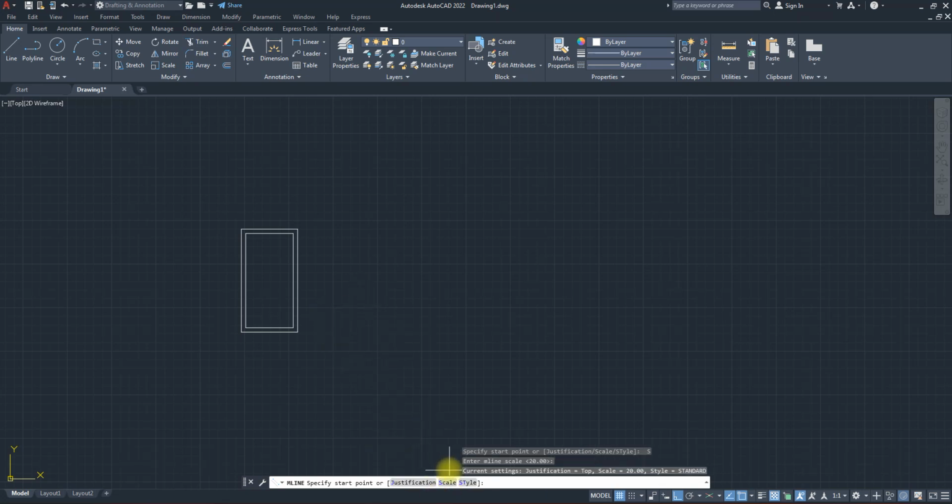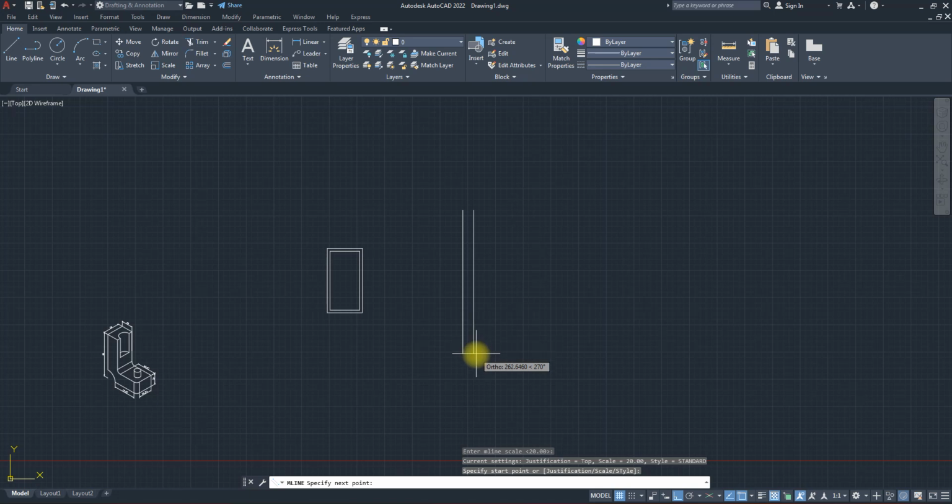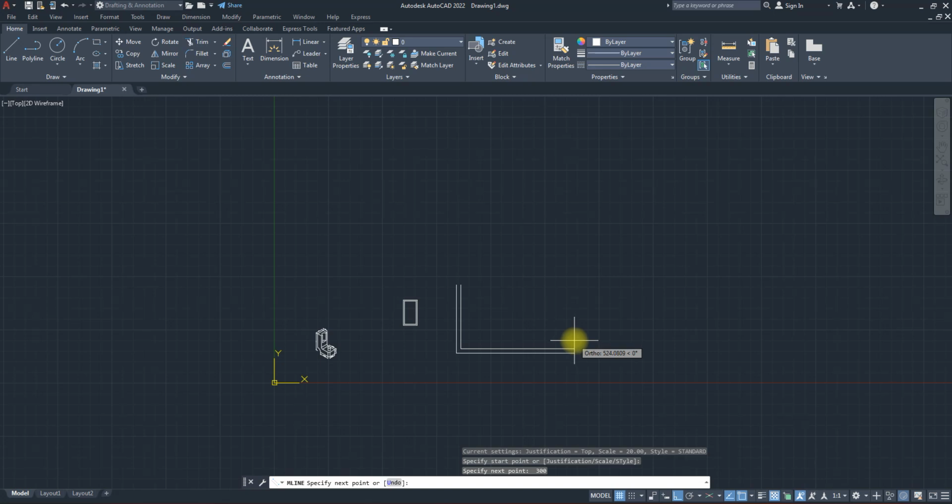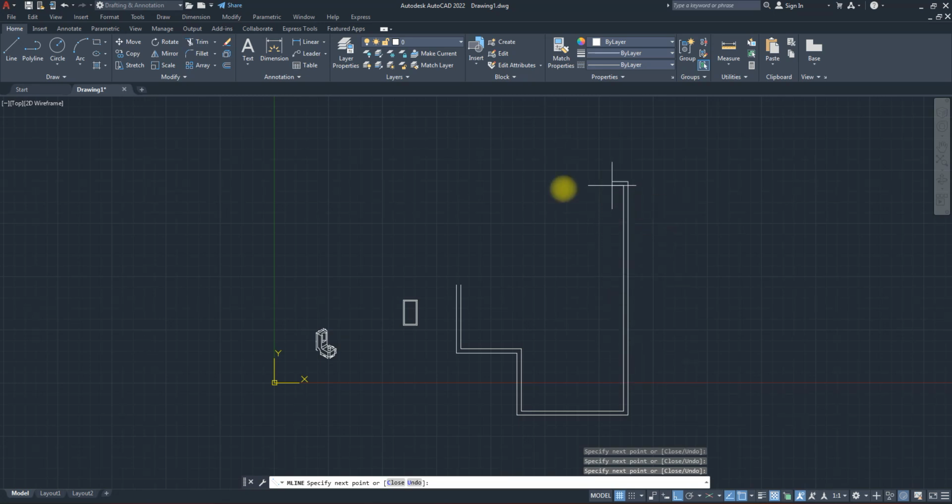Now once I'm done with that, I can just start clicking and I have two lines at the same time. I can just go from here to the length of that space. If I know the length of the space, we can just move down to that length and put the length. So let's say this length is like 300. Then we'll go towards the direction. If we know the length for this place, we'll put the length, come down, go all the way here, go here.